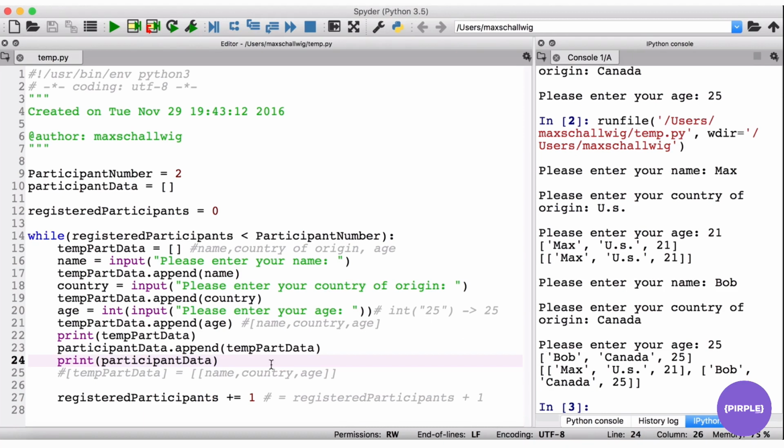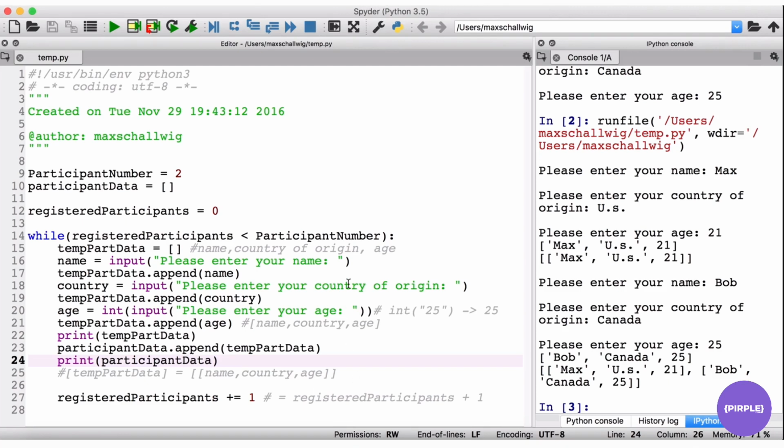And we see though that our participant data contains the first participant as the first element. And so we've got the comma here, and this separates the elements. So this is all our first element, and the second element, which is the second participant. Cool. So we've got 2 participants. Each of these participants has data of themselves. So great, this is exactly what we want. So yeah, we can say that it works.